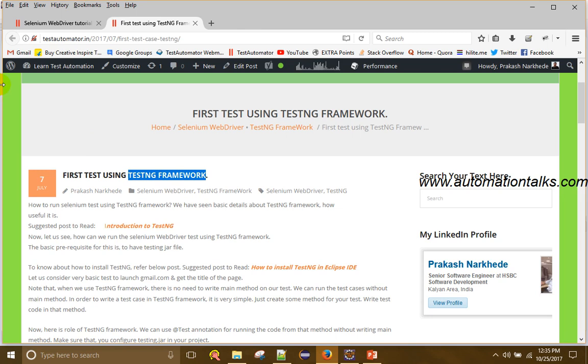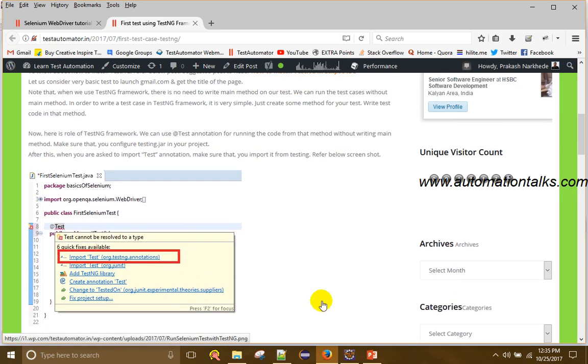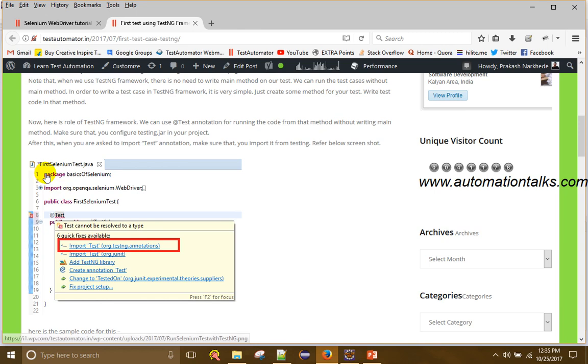I will cover these things later on, so you can just note that TestNG is a testing framework. Even developers use it for unit testing. It is to have a good structure of your test cases and test suite, right? So let us see how we can integrate Selenium and TestNG.